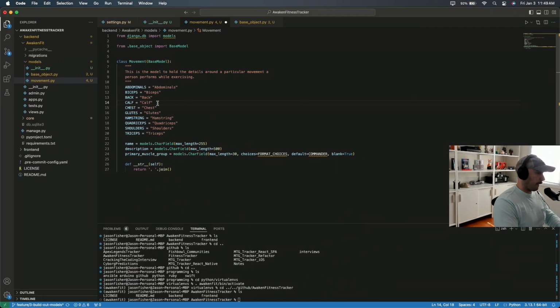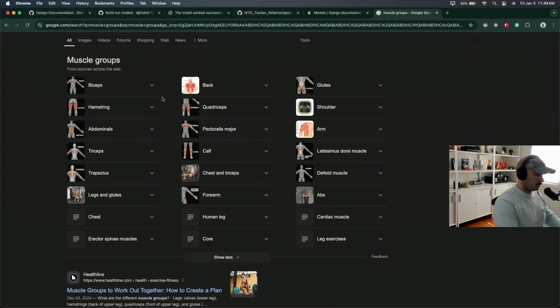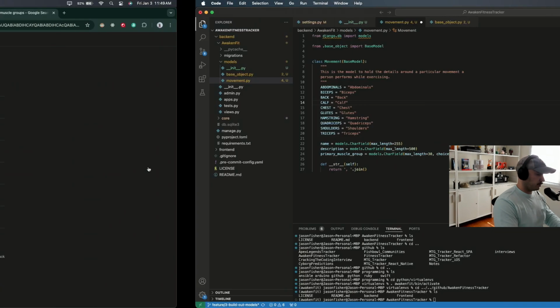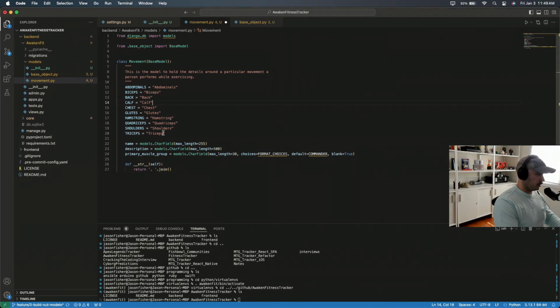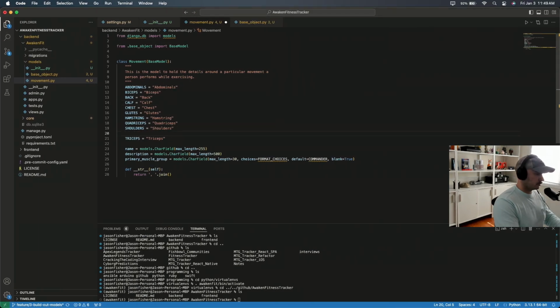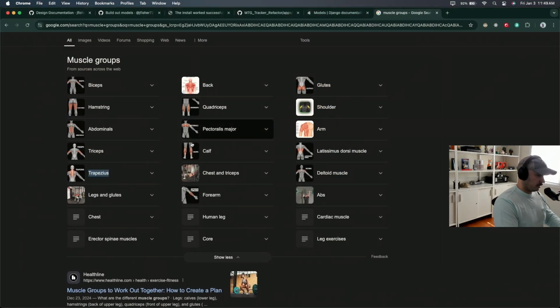See, the back is interesting because the back has a bunch of different muscles in it, right? So what's the other one? Trap. Oh, geez. Don't want to try to spell that one. Convert this to all caps. Man, trapezius. Just call them traps.